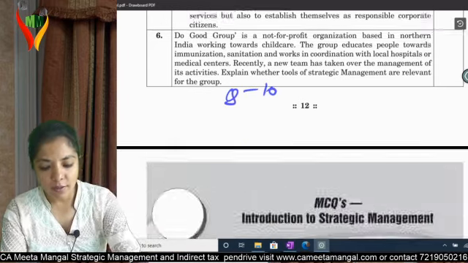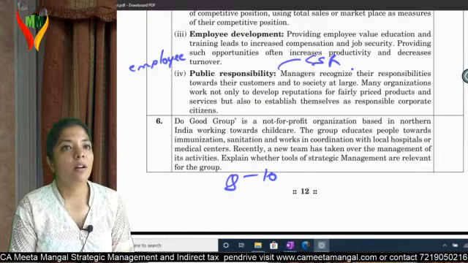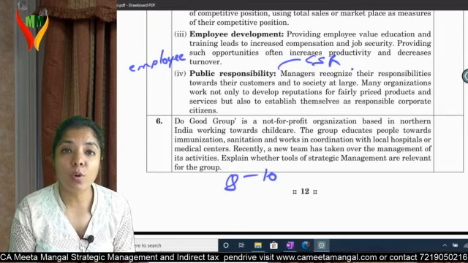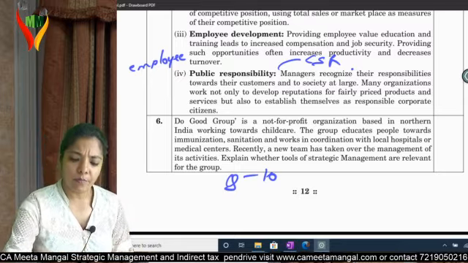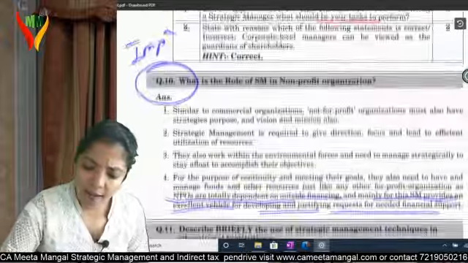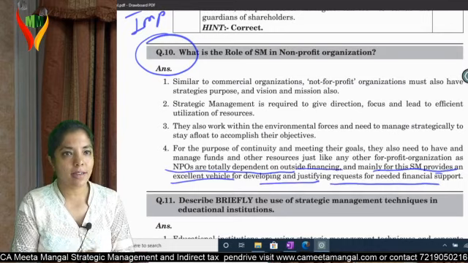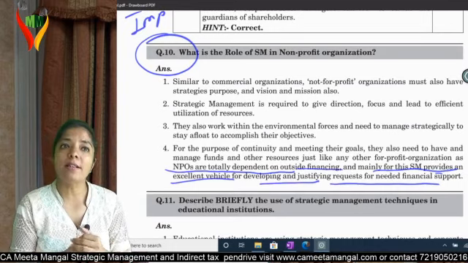Am I clear? See, you have to go with some preparation when you know that you have questions on case studies, but we don't know exactly what they are going to ask. Proactiveness, these 4 points we have to add by default. Balance will depend upon case to case. Am I clear? So please do learn these 4 points thoroughly.